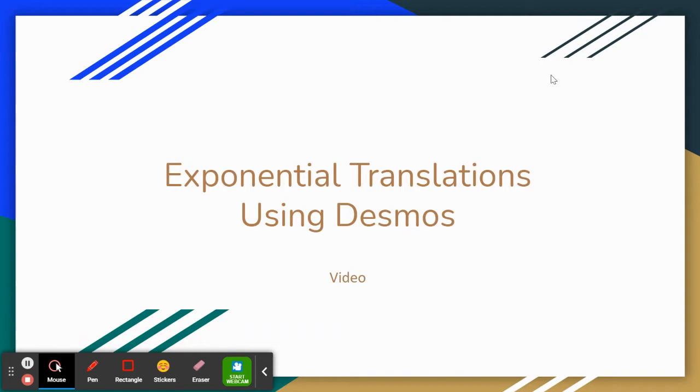All right, so first let's begin. What is a translation? We've talked about this before. A translation is just a shift or change in a function. The shape is still going to be the same. It's still going to be the same type of function. We're still going to talk about exponential functions, but now they're just moving. They're shifting either left, right, up, or down.